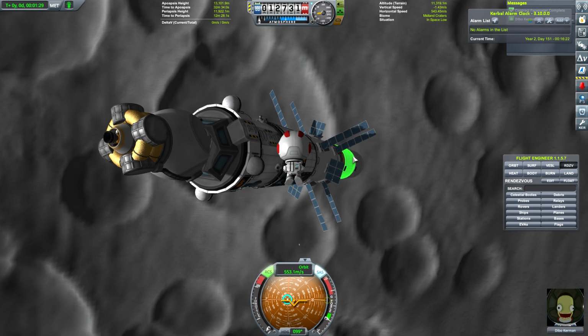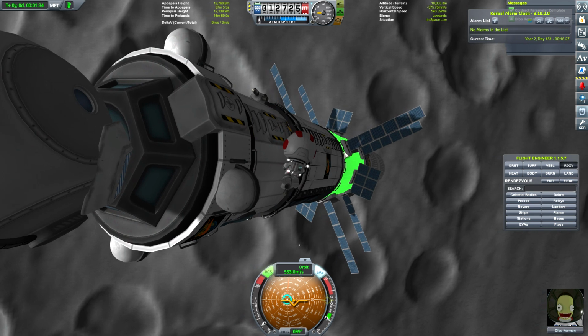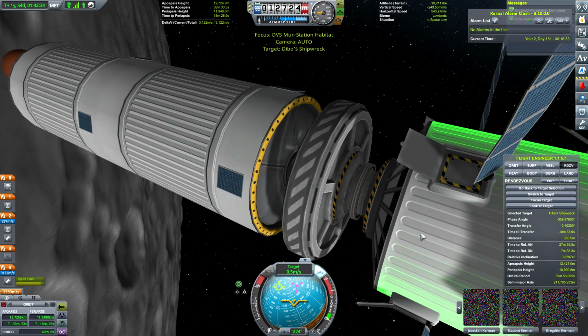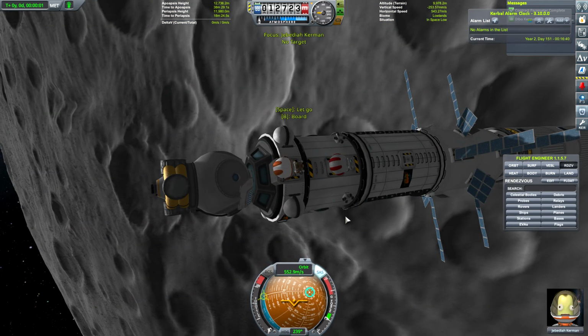There we go. Just grab onto the ladder, please. There we go. Alright, and then we're going to switch over to these guys. And let's get Jeb out. He's brave. Jeb, come on out.